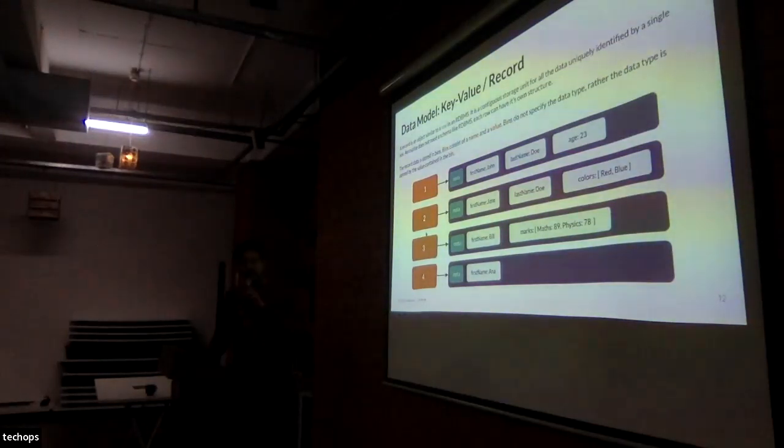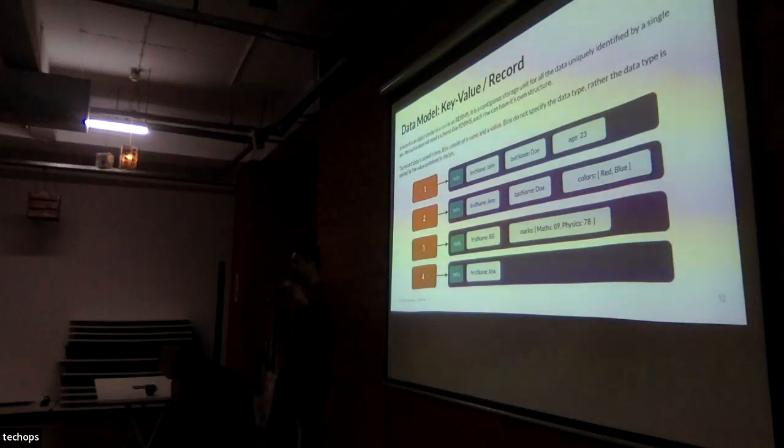So first of all, let's maybe look at the data model of the Aerospike database, right? It's essentially a key value database, just like any other key value database. So Couchbase is also another example of a key value database, or Redis is another key value database, where the data is stored as a key and a value. So when it comes to Aerospike, the data is stored as records, right? One single data entry is called a record, which is a combination of a primary key and the data.